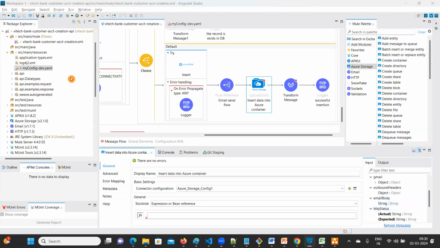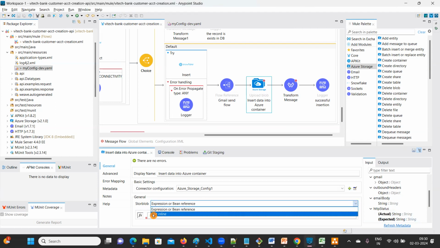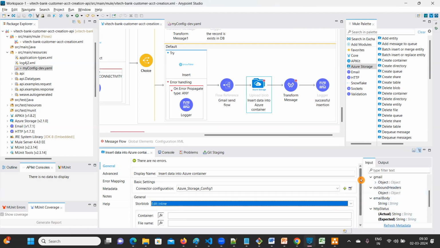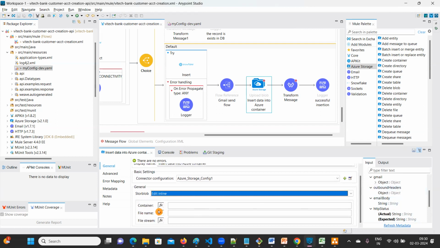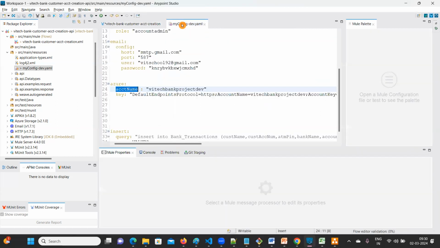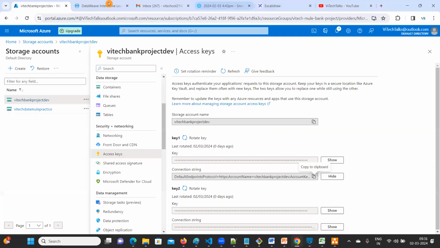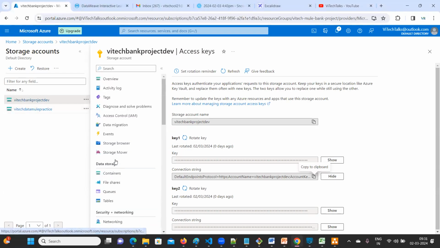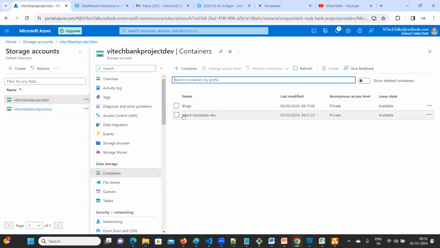Here it's very important, just observe. Click on General. Click this edit inline. Okay, it's very important. Edit inline. See, what is the container name? Container name, file name and file stream. Again, the container name I'm going to keep in properties.